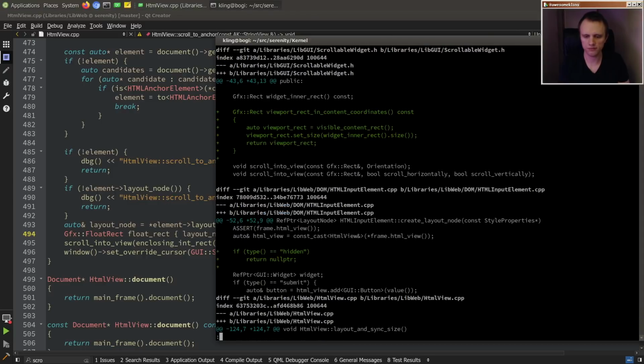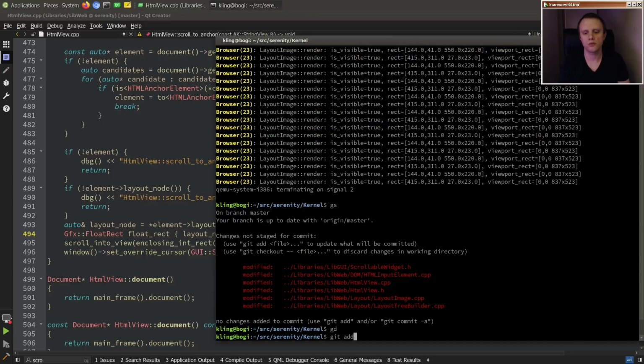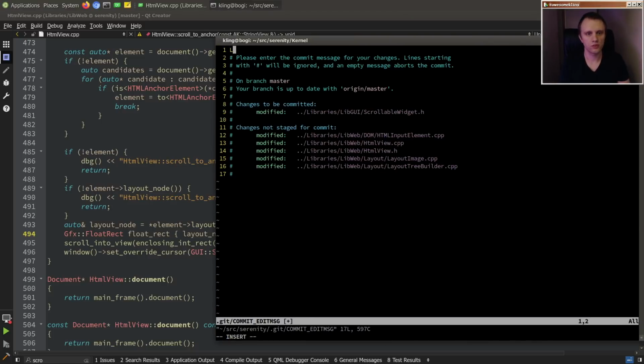So let's see. Let's add this function here to scrollable widget. Let GUI add scrollable widget ViewportRekt in content coordinates.